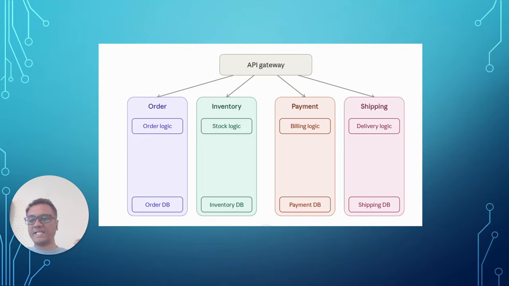Also the transactions. When it comes to the DB, a single DB for a single microservice is ideal, but there are exception cases where we can share a DB across microservices. But we have to consider mostly a single database for a single service. So the order DB is for order management and the order microservice, and the order logic is there. So all the business domain related to order will come into this microservice. The same applies to inventory, payment, and shipping.